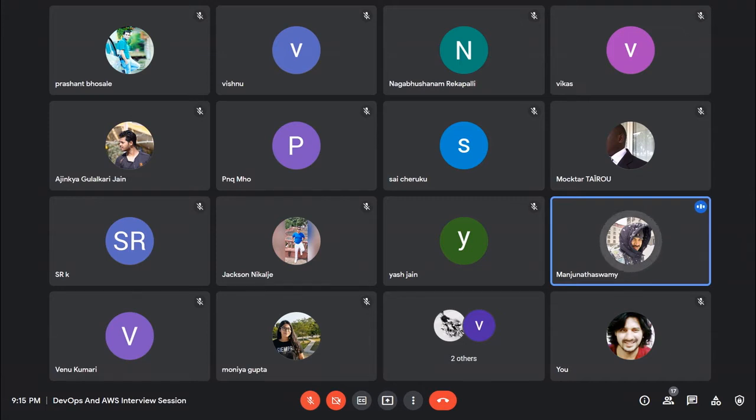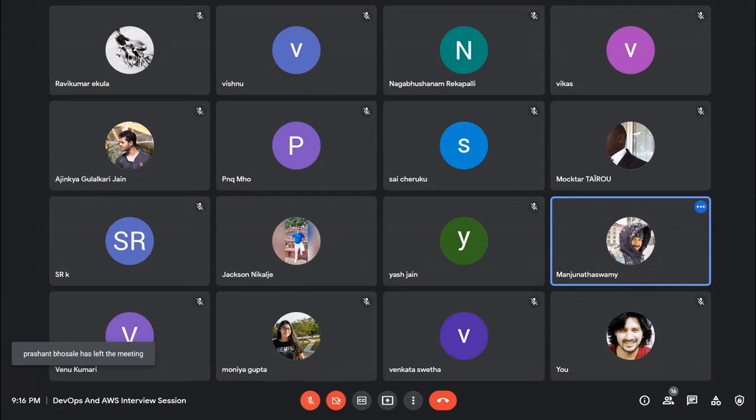For example, if you cut the branch from A, meaning you check out the branch from A and you have a B branch, and if you want to sync up the B branch with any changes in the A branch, then you can use git rebase A. Then whatever is in the A branch will go to the B branch also. B branch will be up to date with the A branch.